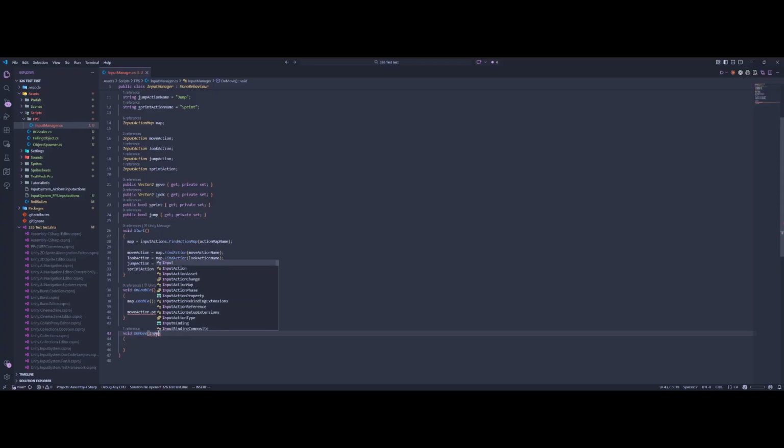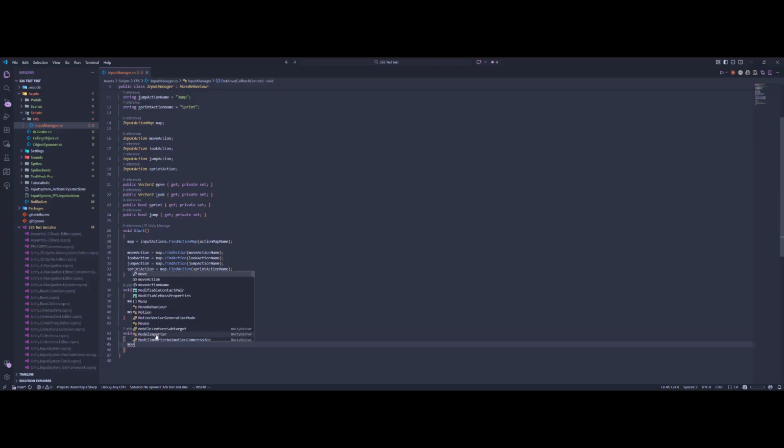So we can add that here, input action dot callback context. And what this callback context contains is all of the information about that input. I will call it context. And really, all we want to do is set our move action to our context, which is again the information about this input dot read value.